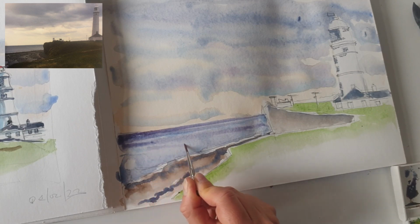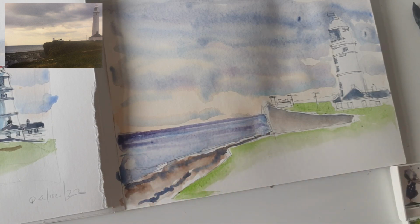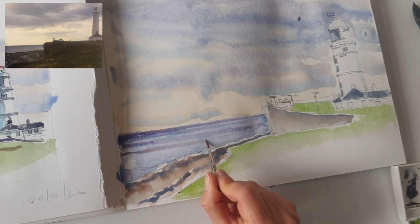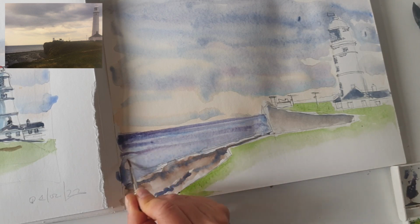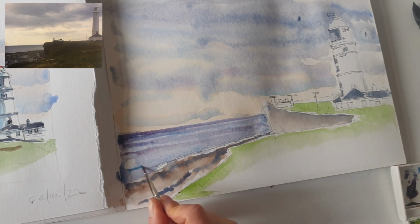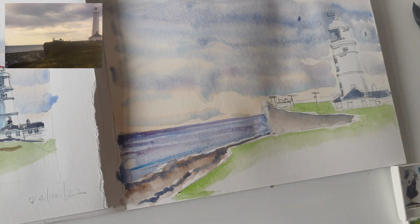And as we come to the front, I will use a much lighter blue so that it looks a little bit more transparent, I guess. There we go. I think it gives a little effect of volume.